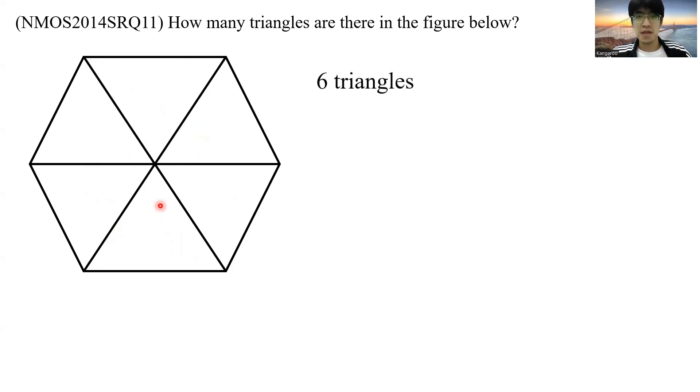But this is not the original shape. We still have to add back all the lines that we have just removed. So starting with the first line, let me bring this red line over here. Now, as I add in this red line, how many new triangles have been formed? We have one, we have two, we have three, we have four. But is that it? We still have this big one over here, and another one over here. So as we add in these lines, we need to identify the new triangles according to each segment to make sure that we don't miss any triangles.